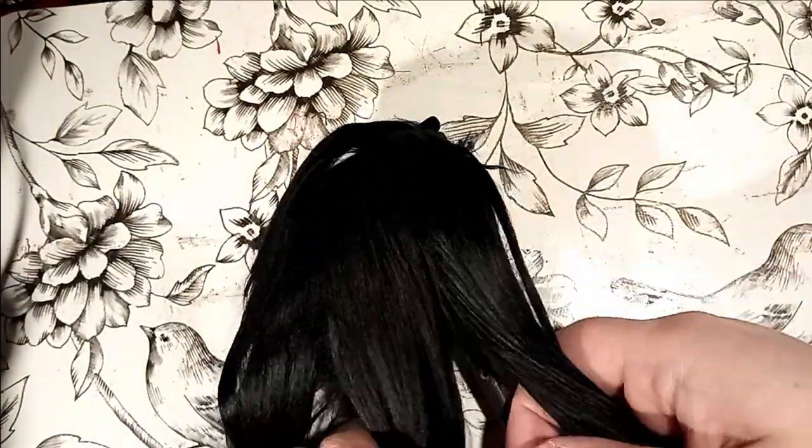Then I loosely braided her hair to protect it before giving her the burrito treatment. You want something to shield it from the sealant when you do the face.